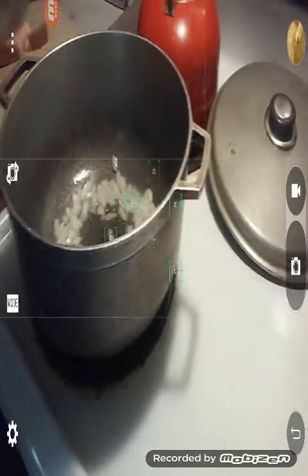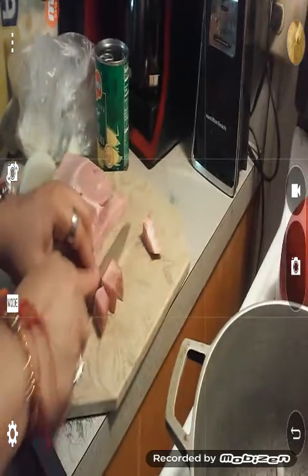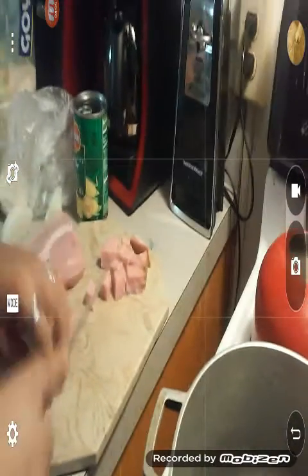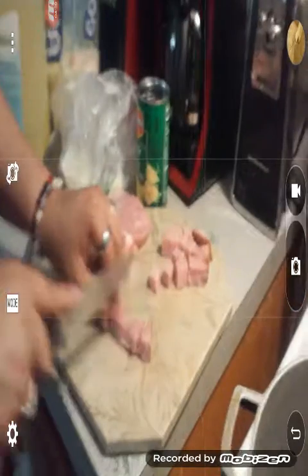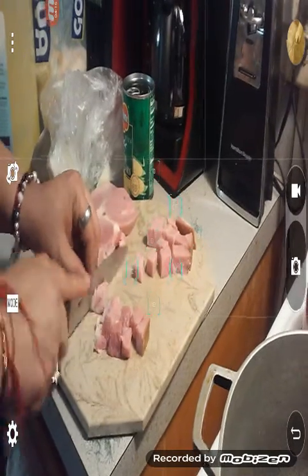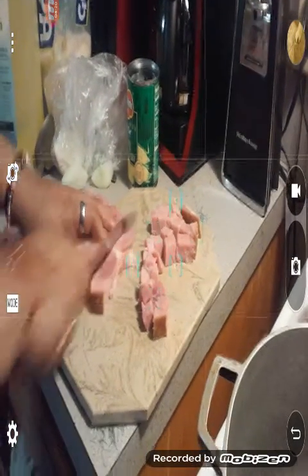While you're doing that, you start dicing your ham. Same thing. You're going to do the ham in little squares. And that's to accompany the rice. You always want to put some sort of meat in the yellow rice. Ham, hot dog, not really hot dog, but salchicha. If you're doing pernil, you will put a little piece of pernil.